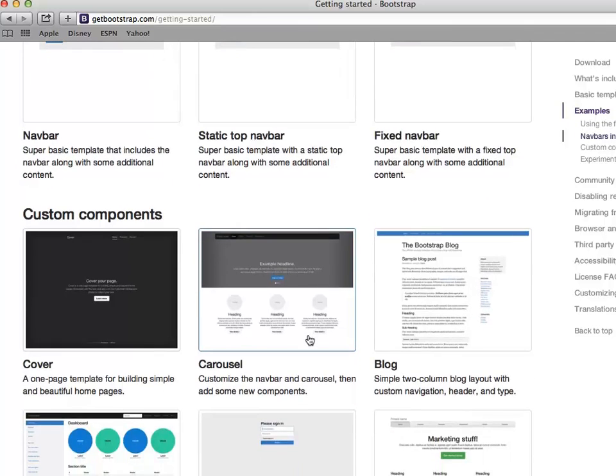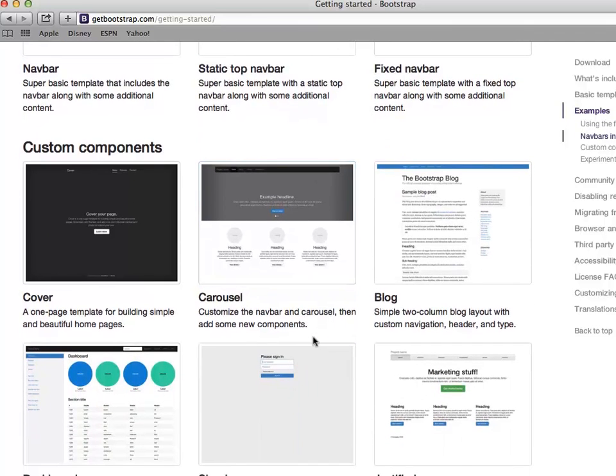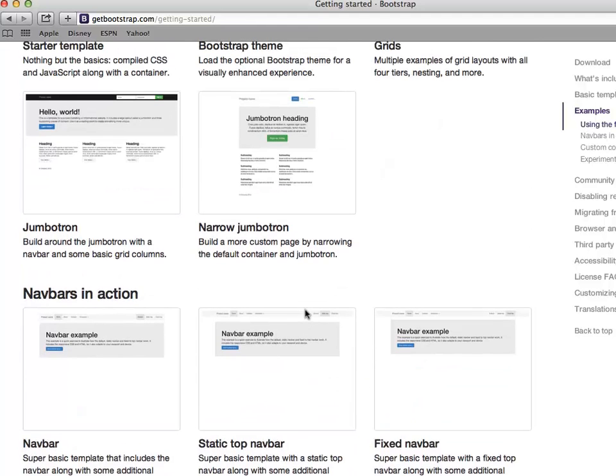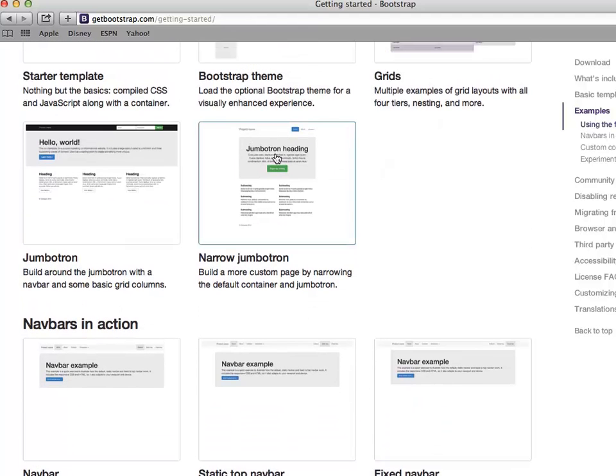Also, the important thing to note is that these are the examples as they're given to you, but everything is very modular. So, for instance, you may want to put the carousel on top instead of this Jumbotron, which is something I recently did because I wanted this narrow layout, but instead of a Jumbotron, which is static, I wanted a carousel, which is not. So I can just pluck things out and move things around as I want, because everything is in little blocks that can be moved around.